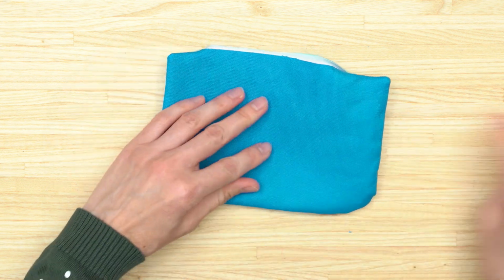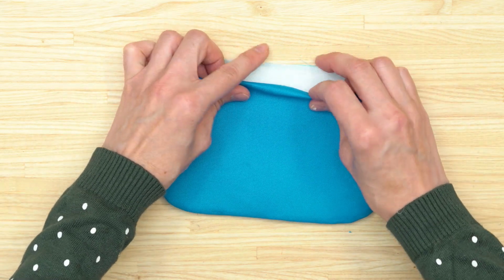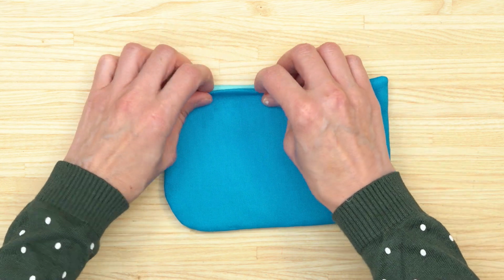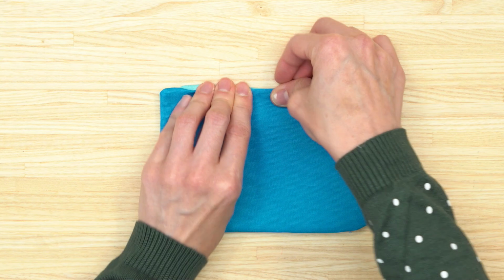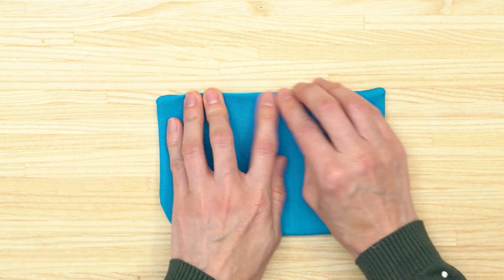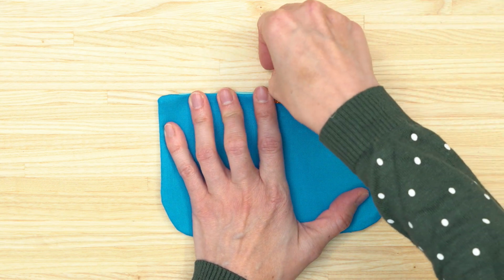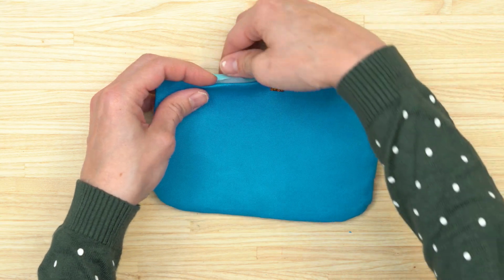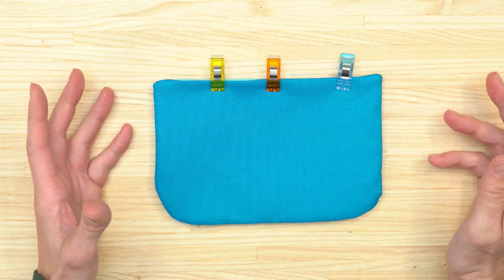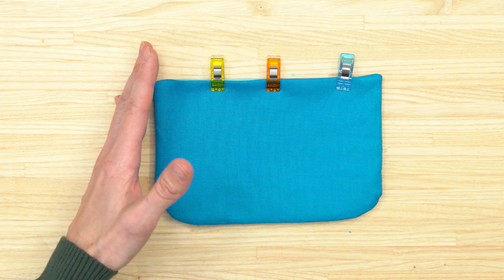Okay, so for this particular style of flap, you're going to press the opening toward the wrong side by 1/4 of an inch. So I'm just finger pressing on set, but you'll actually be using your iron for that. And for the top stitching, we're actually only going to top stitch the sides and the bottom. We're going to leave the top straight edge of this flap for finishing once we attach it to the body of the bag.